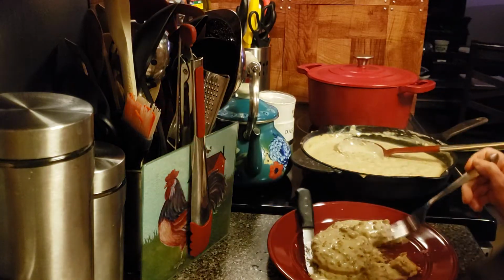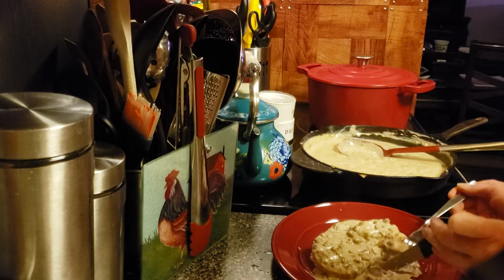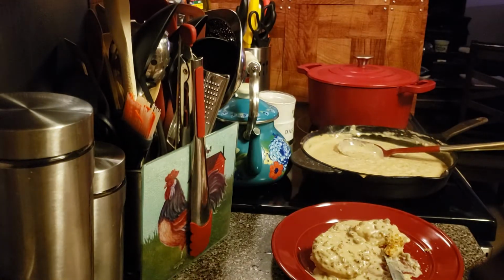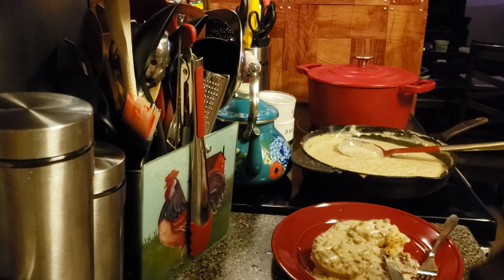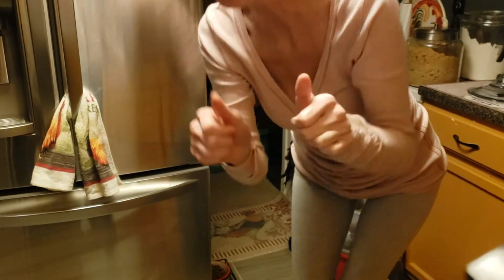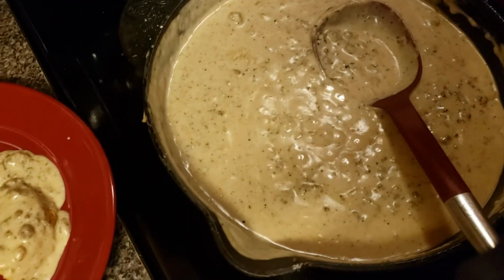Okay, going in for a piece. Some people say they just dip their biscuits right into it, into the milk gravy. Okay, that's a pretty big piece. You can see that. I'm not trying to scald my mouth out. Wow. She comes absolutely amazing. I'm still chewing. Who knew that that would be so good? What I've been missing out on for years.